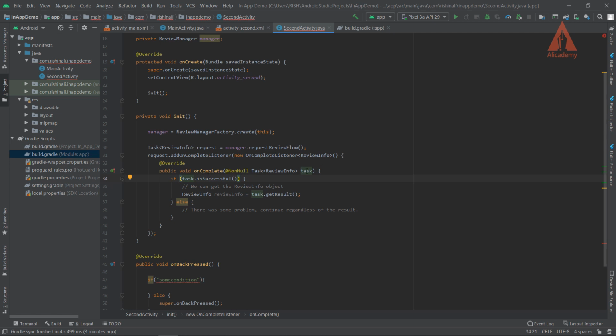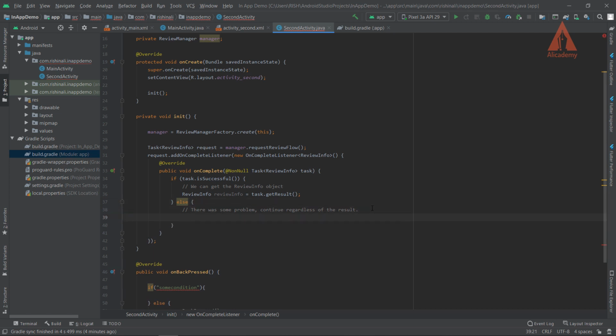On complete we are checking for the task if the task is successful or not. ReviewInfo dot getResult. Here we will get the result of the review info. Continue, else we can continue. Either we can show a toast, something like that.